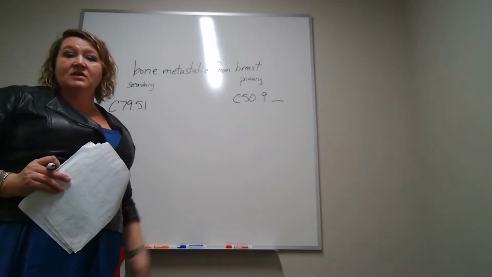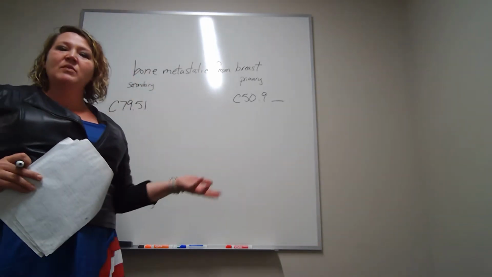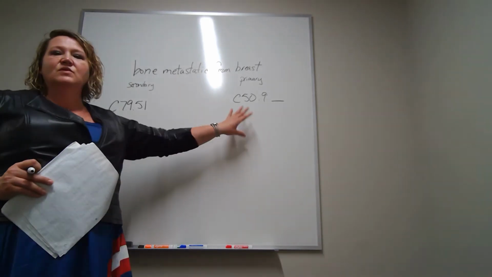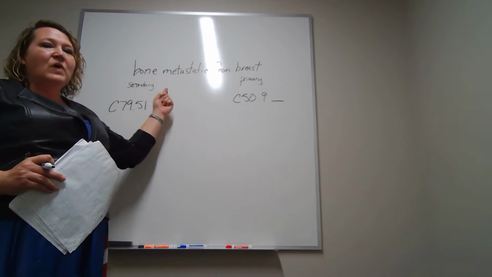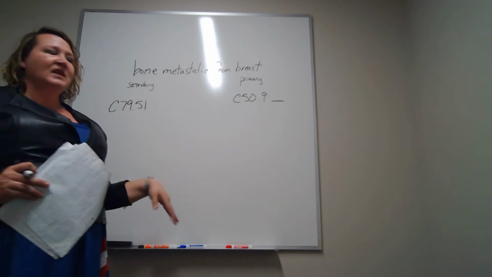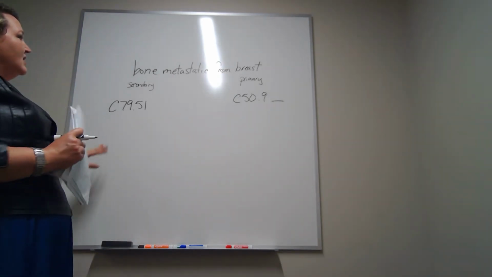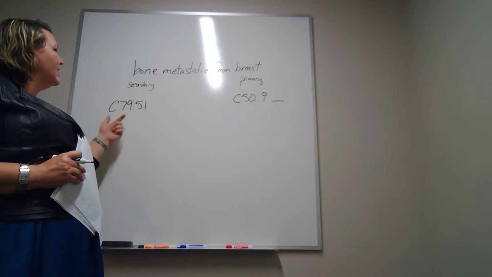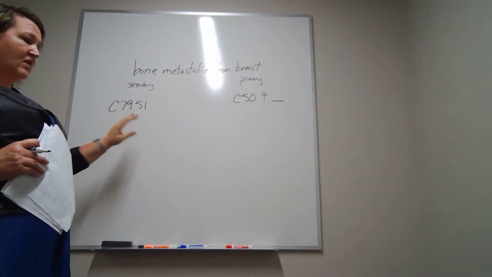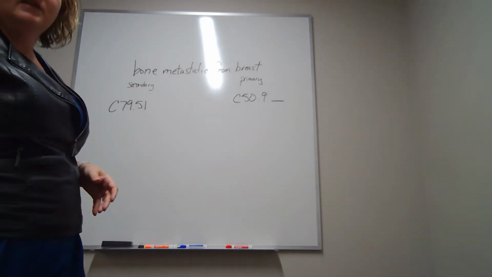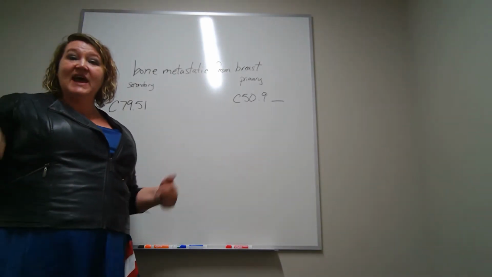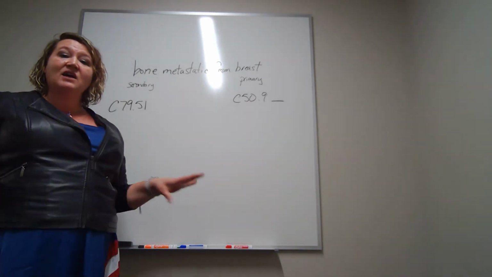So when you're coding, whether it's the primary code or the secondary code, these are the codes that you would use based on where the neoplasm started. So, for example, let's say that today he is coming in to get treatment for the bone. What's wrong with his bones? When you're coding it, why is he there today? So you come back to that question.